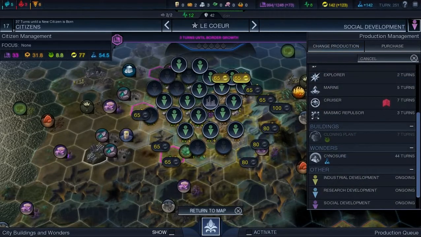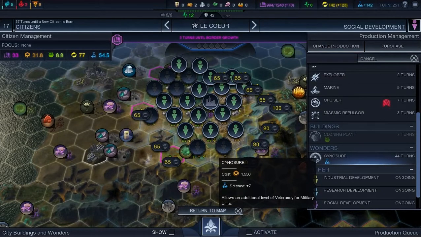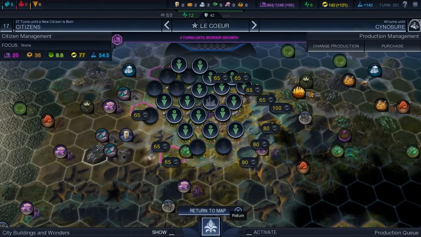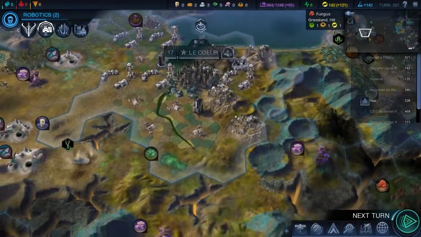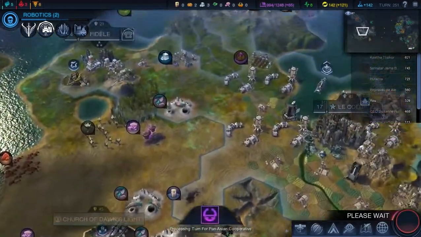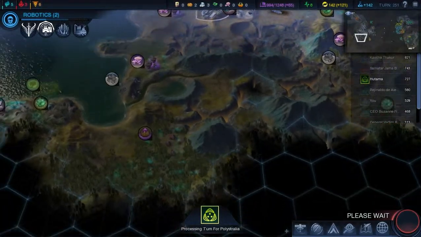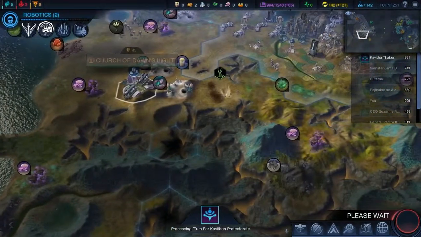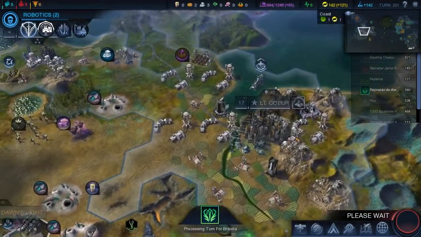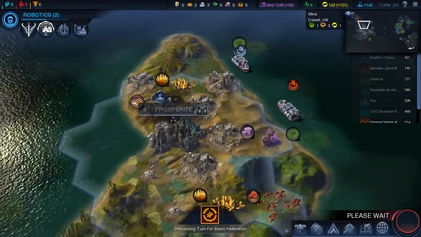So anyways, we have the Cynosure. I'm not sure when exactly I unlocked that, but it provides science and it's a wonder. So we're going to start building that in our main city. 44 turns, so chances are we're not going to get it if somebody else has the technology already. So let's hope we get it. If we do get it, yay. If we don't, it's not too much. I mean, 7 science, there are better things out there. We're getting close to finishing robotics, which will mean we can actually start working this Verac site.